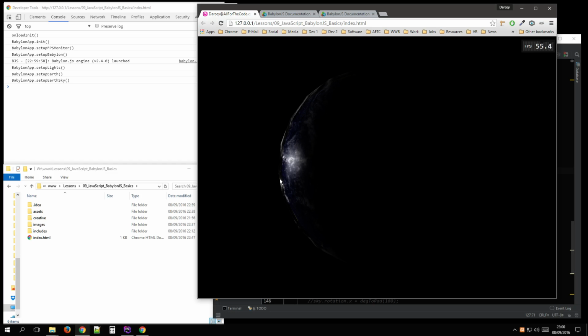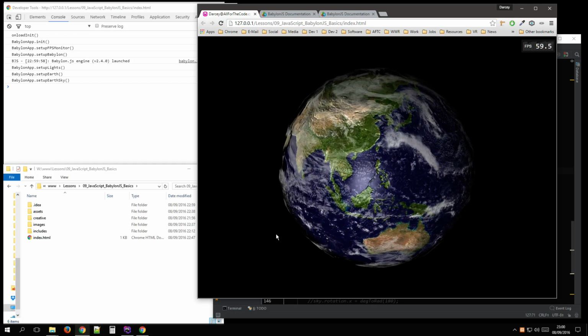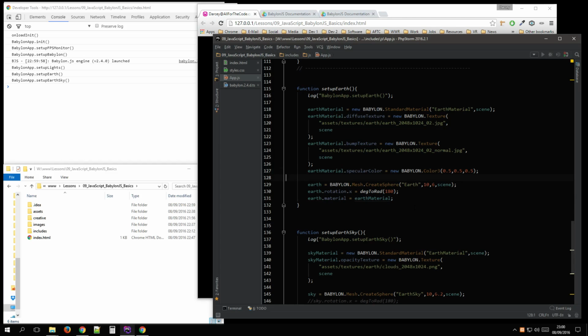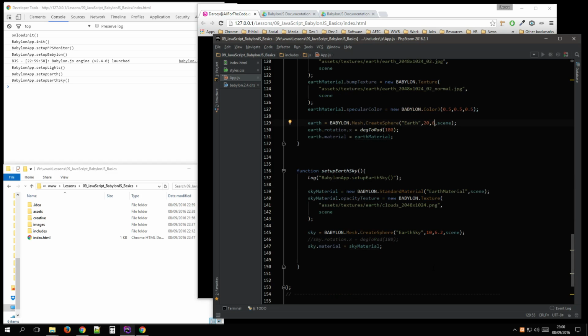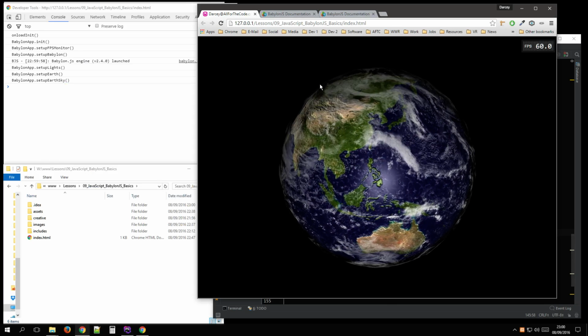I would put the sky closer to the Earth. And 6.1, so more segments.